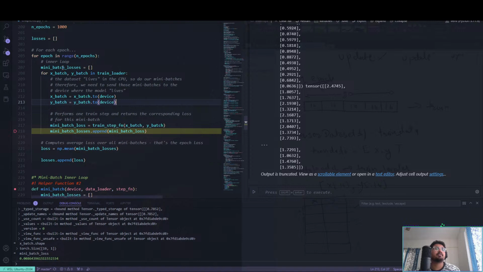The first mini batch has given this loss, so I'm appending it right there. I'm going to step over all these things. The second batch has come in, and we calculate the loss for the second batch and append it again. The third batch is here, the fourth batch is here, and the last batch comes, is appended, and done. All of them are done.